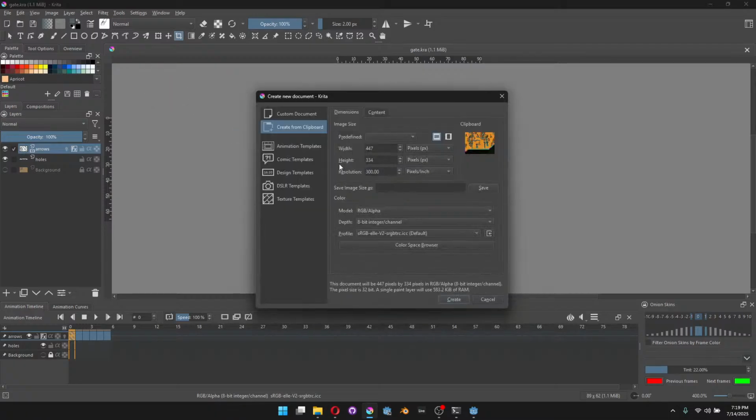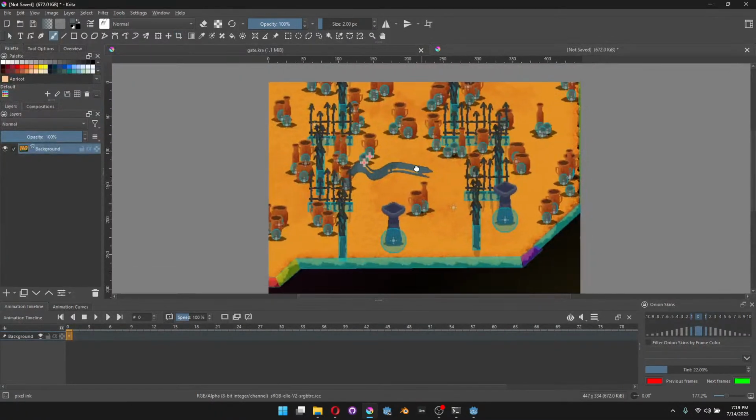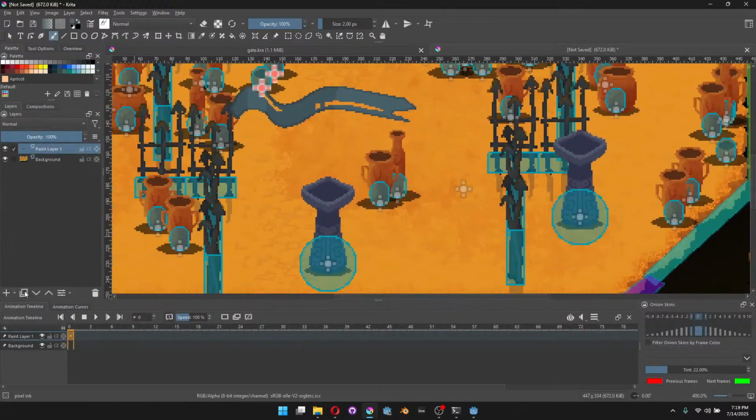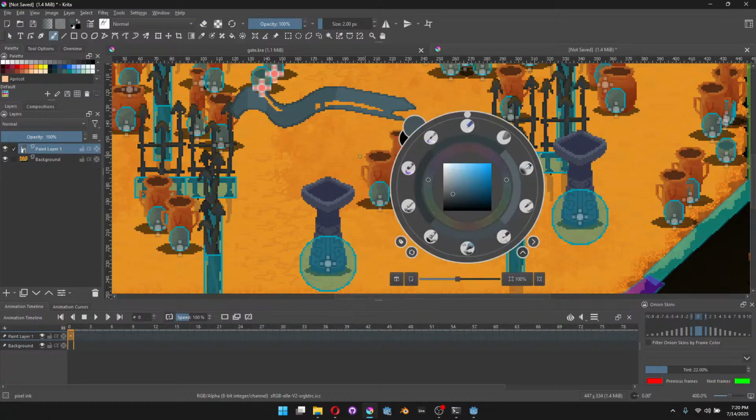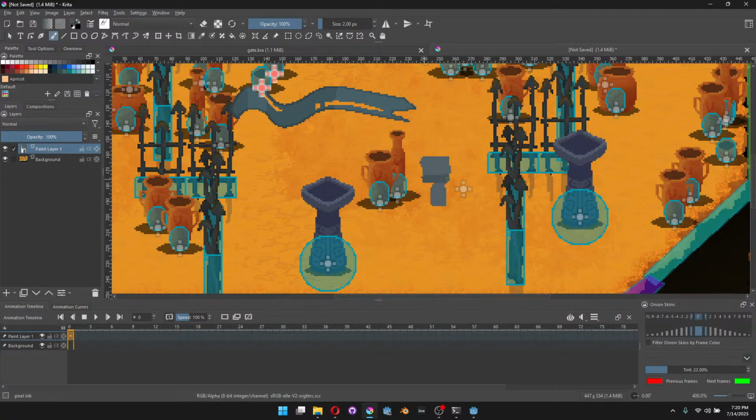Okay, next, we need another thing. We need a switch. A switch with which we can open the gate. Need to make sure that it's not too big.